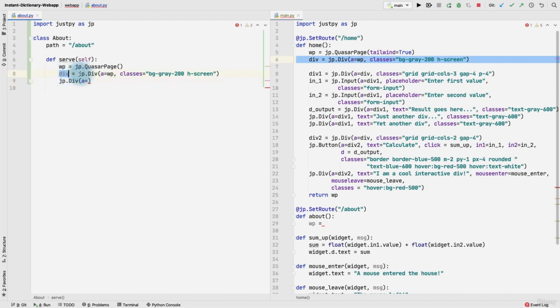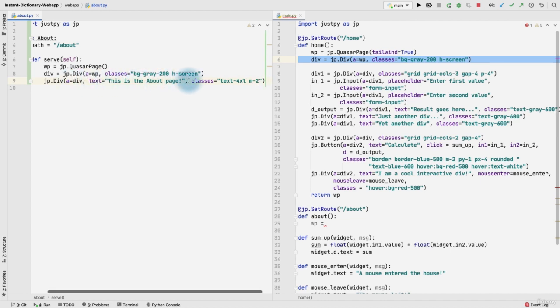So that div is part of WP, and this other div is part of this div. So a equal to div, text equal to, this is the about page. So that is the title of the content of the page. You're going to see how it looks like. I'm going to make this text quite large, for XL.